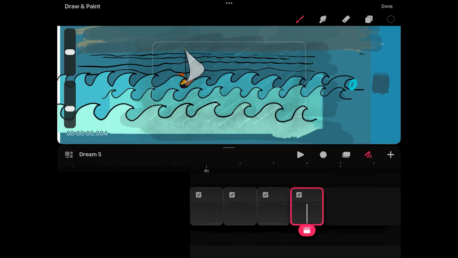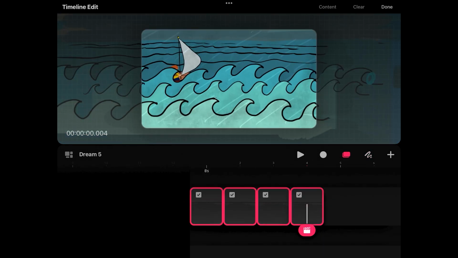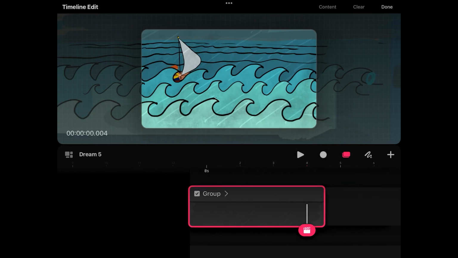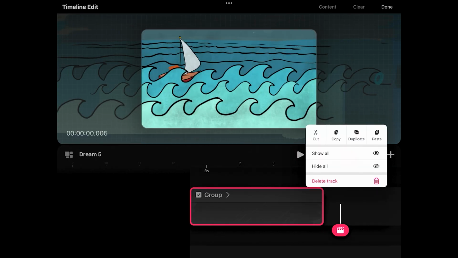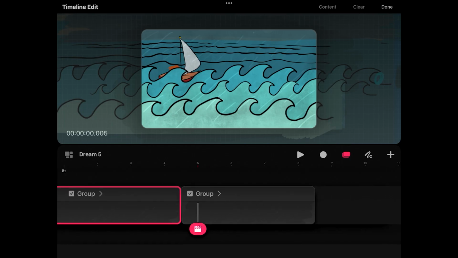And then once I have these frames, I'm going to again group them, and I'm going to copy and paste. So this is going to create a loop, and I will loop this out for the whole scene.